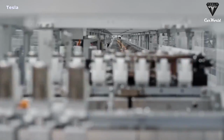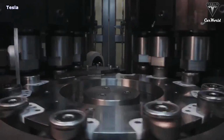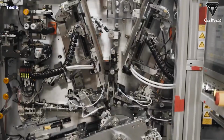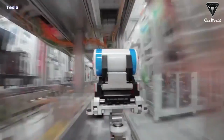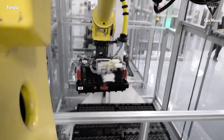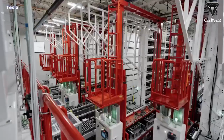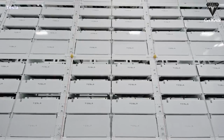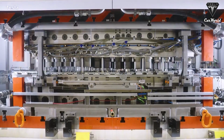That process is expensive because it needs a substantial amount of electricity, machinery, factory space, time, and a large number of workers. With the new technology, electrodes are coated using different binders that use much less liquid. That means they don't need to be dried, so the whole process is cheaper, faster, and less harmful to the environment. Because of its simplicity, the process allows Tesla to cut capital spending by a third and slash both the footprint of a factory and its energy consumption to just 10% of what is needed for the wet process.